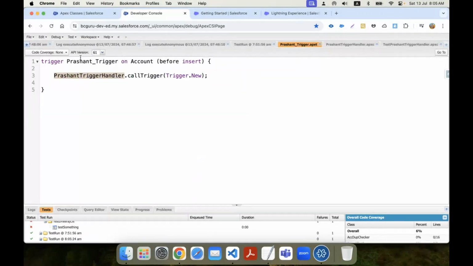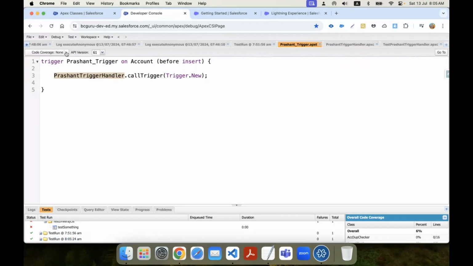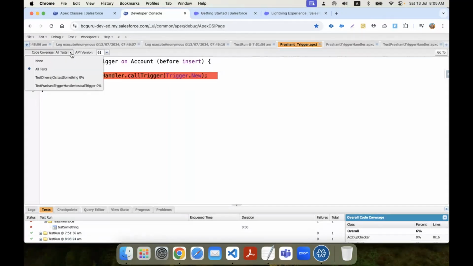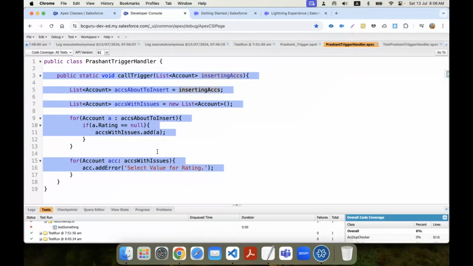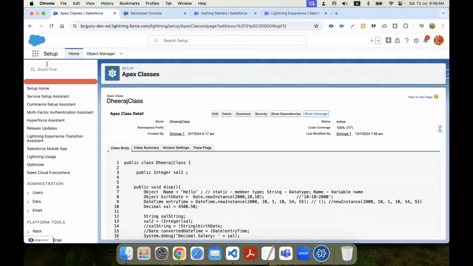Yes. Here also it should be covered. It is not updated for some reason. Right. But it should be covered actually, because here handler is covered, right? So let me check in this place.